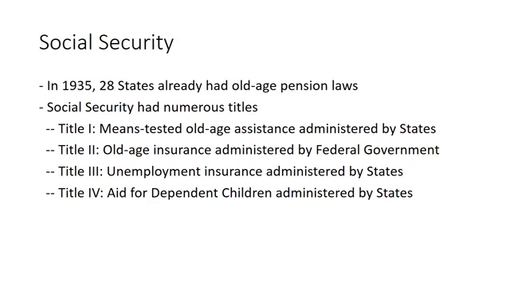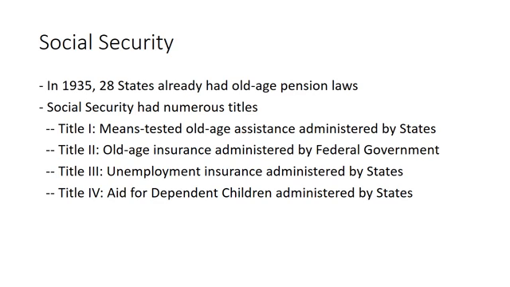A lot of people, when we mention Social Security, what they're thinking of is the original Title II of Social Security, which was the old age insurance program, which is administered by the federal government. So we all pay payroll taxes, and when we get to retirement age, we get a pension based on our high 35 years of wages. That is classic Social Security. But when the act was established in 1935, 28 states already had some kind of old age pension law. What Social Security did was consolidate these laws into one law.